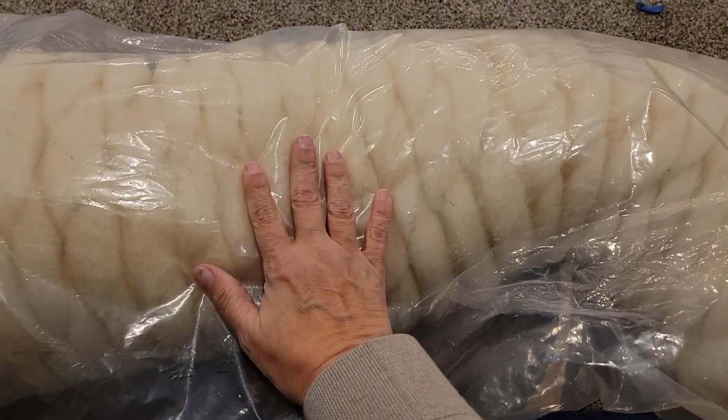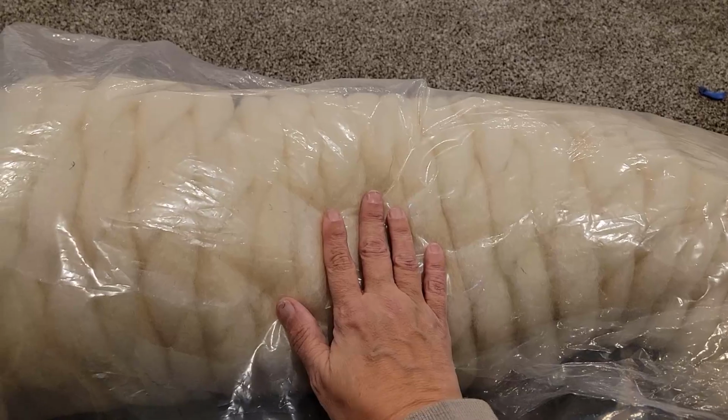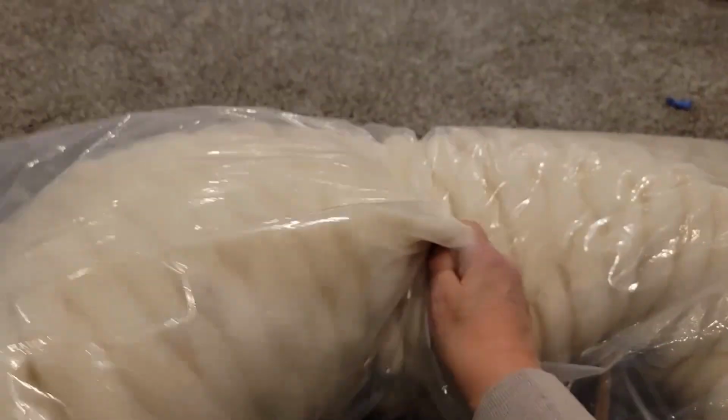And then roving. And the roving I am going to use is Portland Community College. So this is going to be a local tree. Portland Community College, Romney, Dorset, Rambouillet roving. You will need maybe 2 ounces, but I'll weigh this for sure and let you know. And again, I'll put a link to this supply below in case you want to make this yourself.